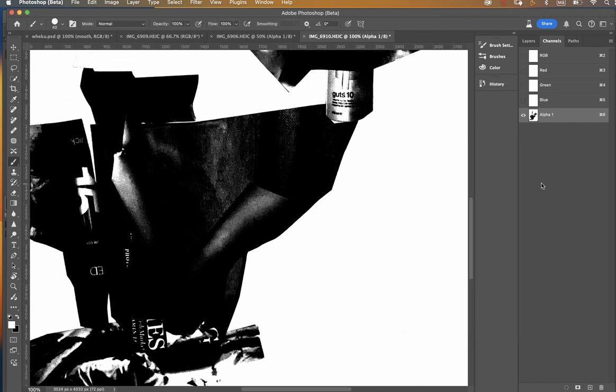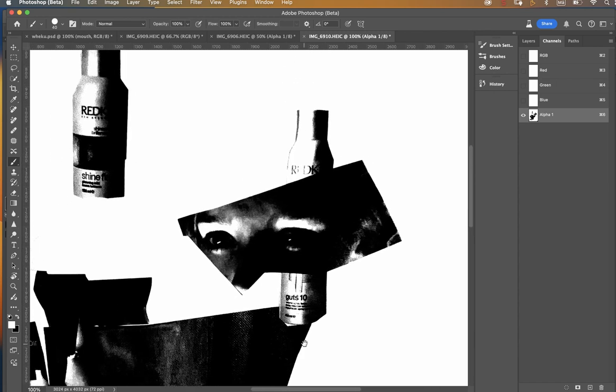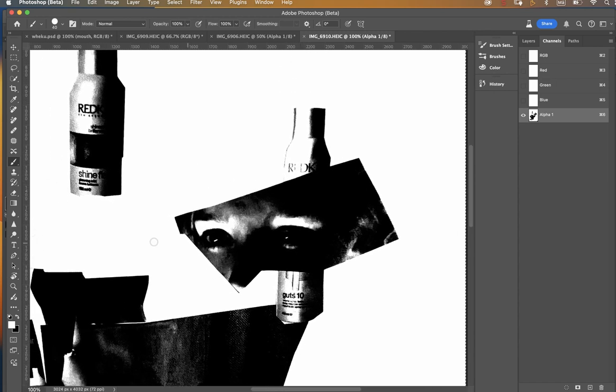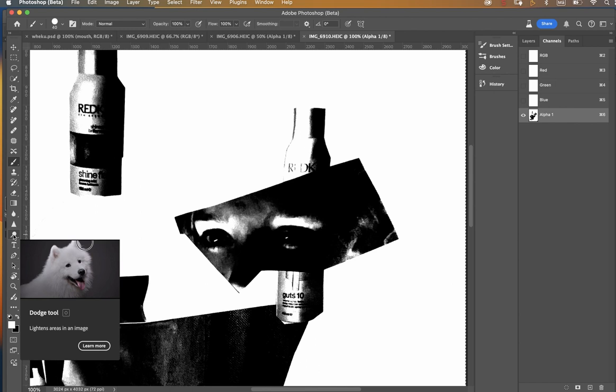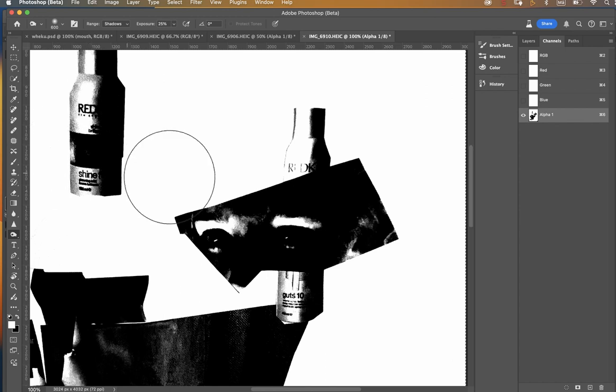Okay, so let's go OK with this, and we can see what we can find. You still have the dodge and burn, so remember dodge on highlights, and I can put burn on shadows, and again this will darken in some of those dark areas.